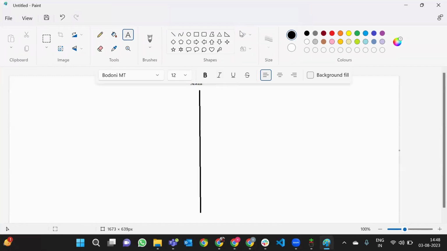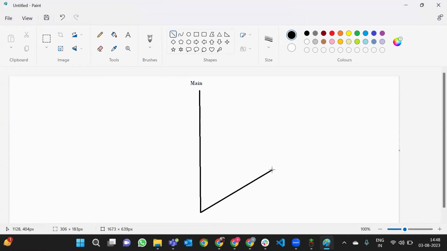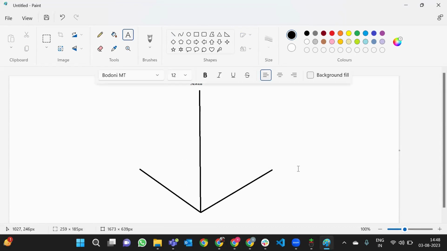Now, for example, guys, this is the front-end branch. This is the back-end branch. Two children of the same tree. This is FE branch. This is BE branch. Guys, can you tell me who will work on this branch? Front-end people. All front-end guys. And who will work on this branch? Back-end guys. All back-end people.